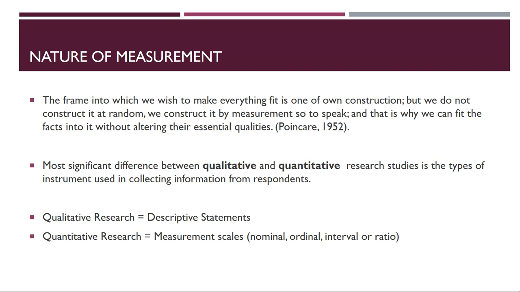So the basic difference between qualitative and quantitative is that qualitative uses descriptive statements to seek answers to the research questions. Quantitative research, on the other hand, is usually sought on one of the measurement scales. It could be nominal, ordinal, interval, or ratio. It complies with the measurement scales, while qualitative does not. If information is not collected using one of the scales at the time of data collection, it is transformed into variables by using these measurement scales at the time of analysis.